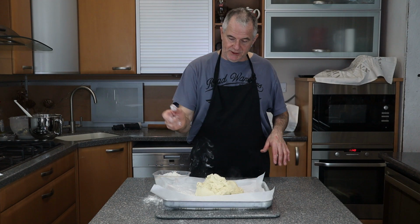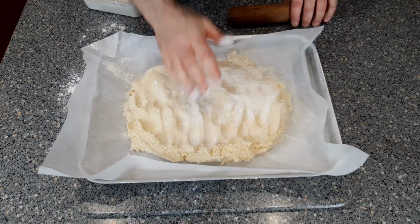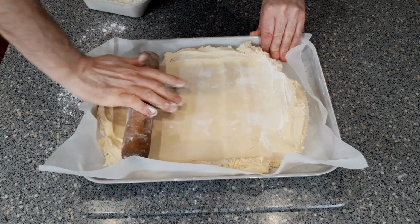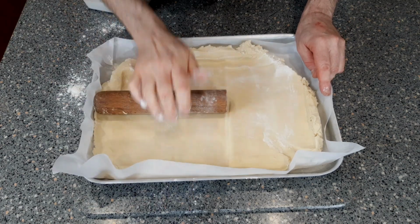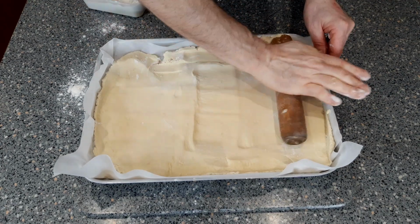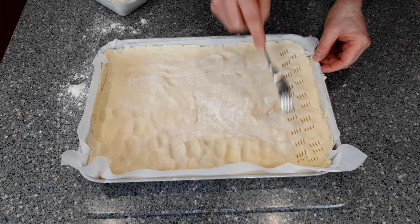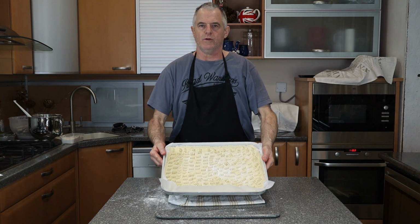What we want to do is just press it out, and also get your small rolling pin and then roll it out so it's nice and even. And all we want to do is dock the top. And there we go, all docked and ready for the oven.